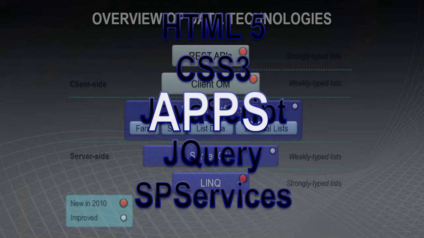Now, if you've been around as long as I have, in 2013, Microsoft said, hey, we don't want you to do server-side extensions anymore. We want you to do apps. We know HTML, CSS, JavaScript, those are all good client side. They're not going to bring down the server. Let's bundle it into an app. And I drank the Kool-Aid in 2013 and said, yes, I'm going to do that.